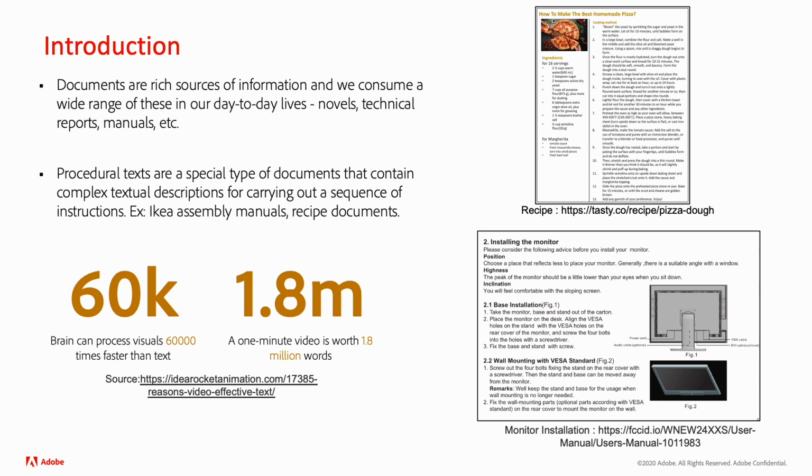We all consume a wide range of documents serving multiple purposes in our day-to-day lives. For example, novels, technical reports, instructional documents, etc. These documents contain elaborate texts and images and are rich sources of information for a reader. However, studies have shown that humans find it hard to process and retain textual content, and the cognition of content greatly improves with the visual medium.